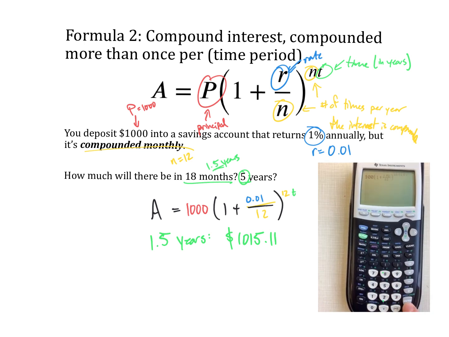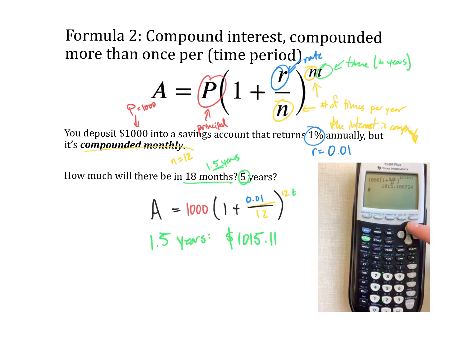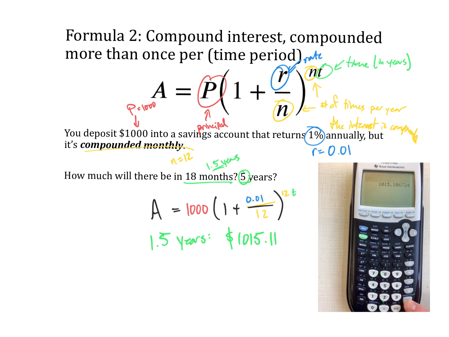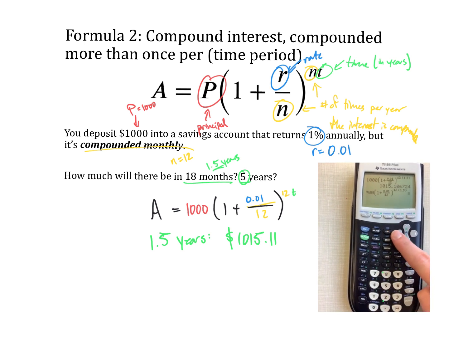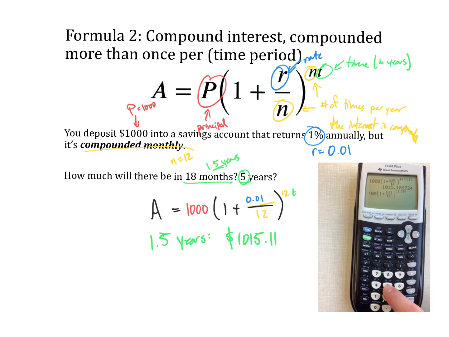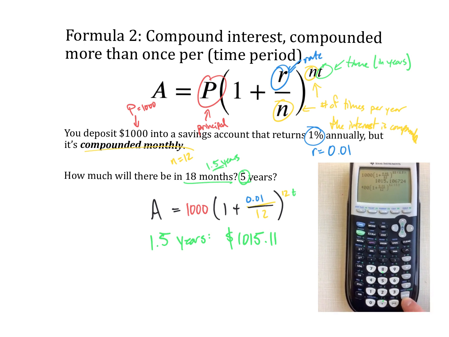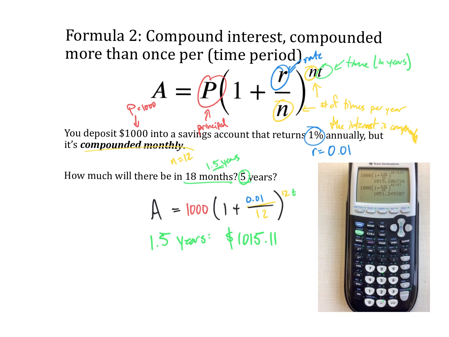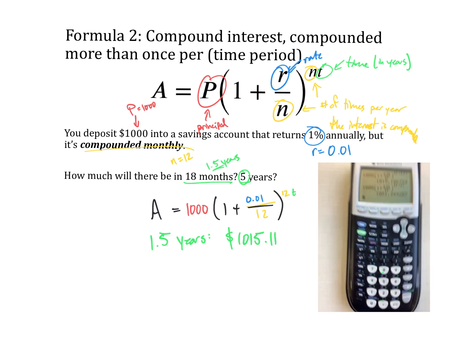What I did next here is I was able to copy, so I'm going to go back for a second. So I got my answer, and then if I go up and copy it, so I hit enter again to copy that down, then I can just edit the formula. So I can delete the 1.5 and retype the 5, and then I'll get my answer here. So it was 1051.24. So I'm going to write that. In 5 years, it was $1,051 and 24 cents.